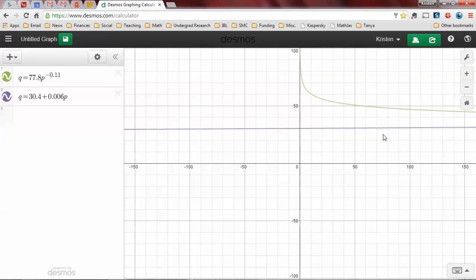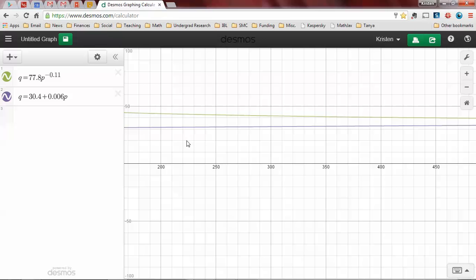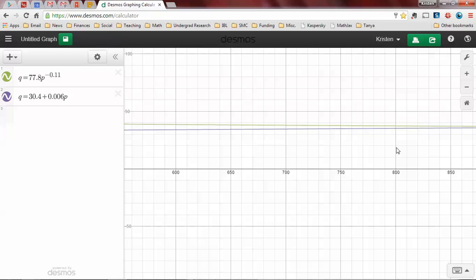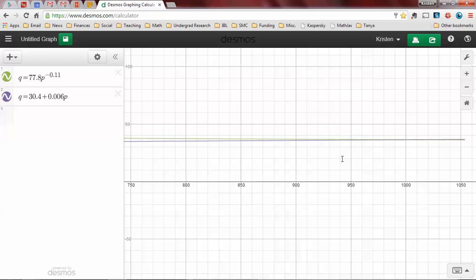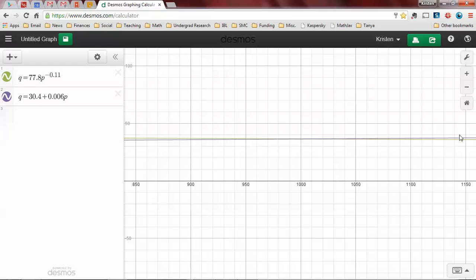Now we're looking for the intersection point of these graphs, and it doesn't appear to be on the left-hand side because it looks like the green equation, the green graph, will shoot up very quickly here. So let's just scroll over to the right-hand side until we locate the intersection of these graphs. Oh, it looks like we found it. You can sort of tell because on the left-hand side, the purple graph is on the bottom, and then on the right-hand side, the purple is on the top.